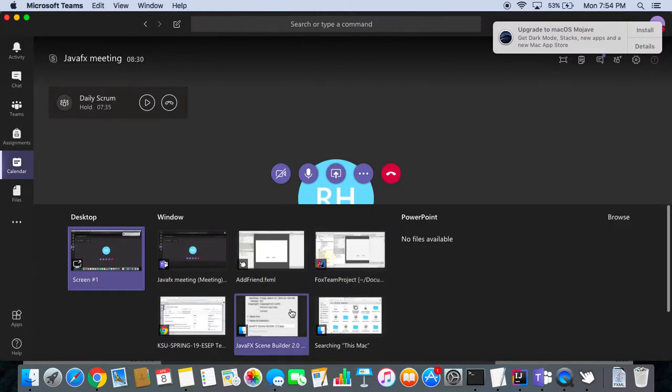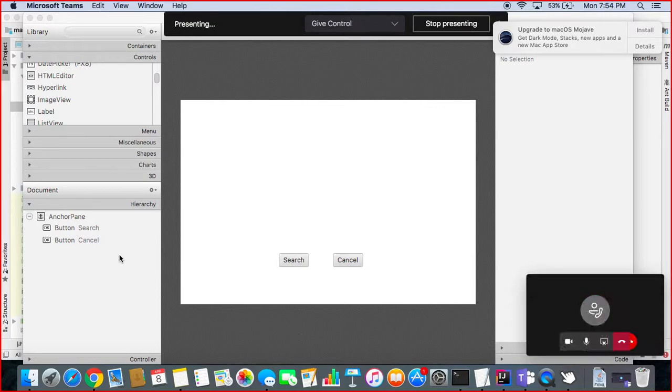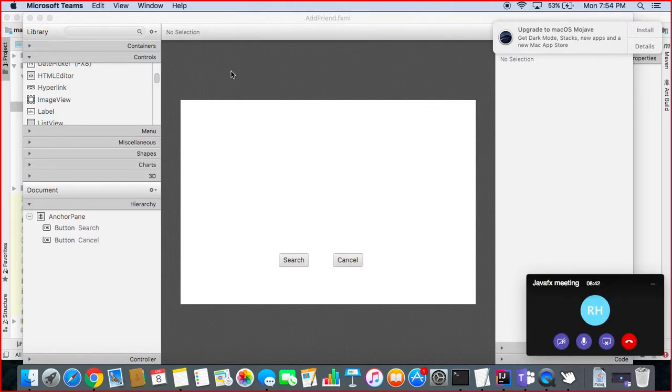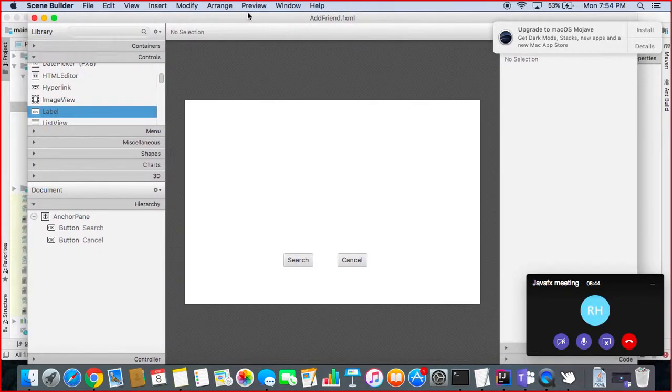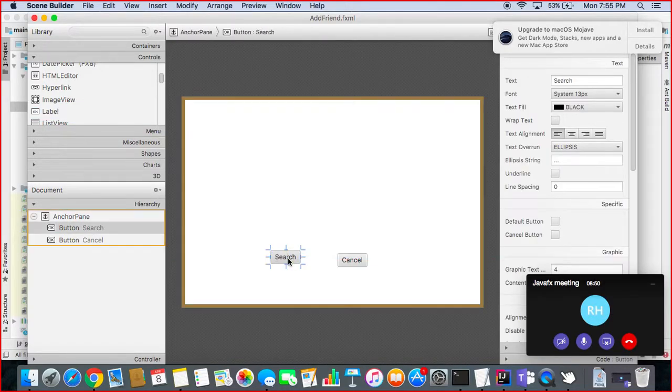Can I share multiple? You should just be able to share the entire screen. Are you on a laptop? Oh, desktop. Here we go. Can you see the whole thing? Yeah. Okay, now click one of the buttons and see if you can just move it in the middle of your anchor pane. Left click. Yep, that was the problem.